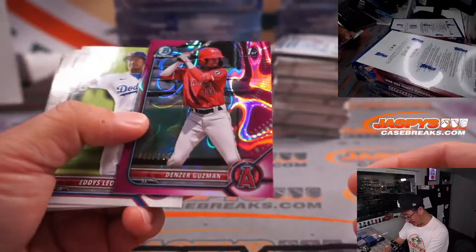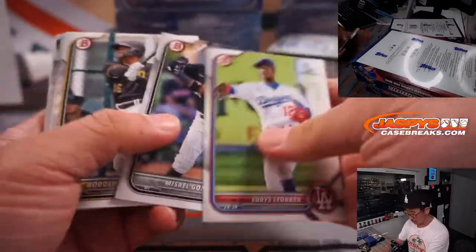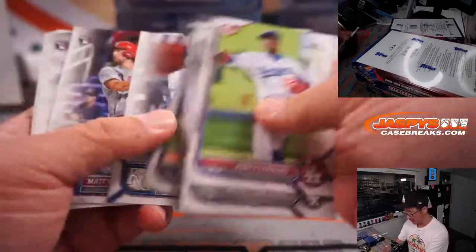Nice, Denzer Guzman, 12 out of 199, Fuchsia Lava. Mark Bissett with the Halos.